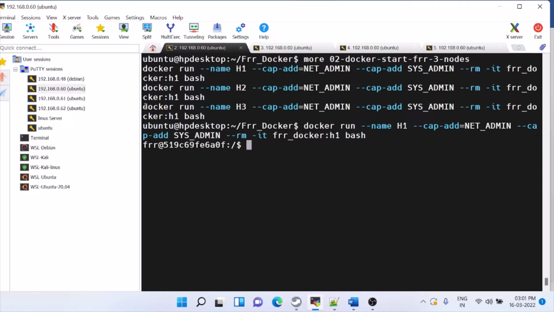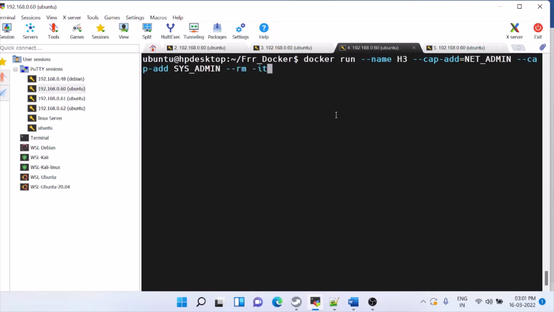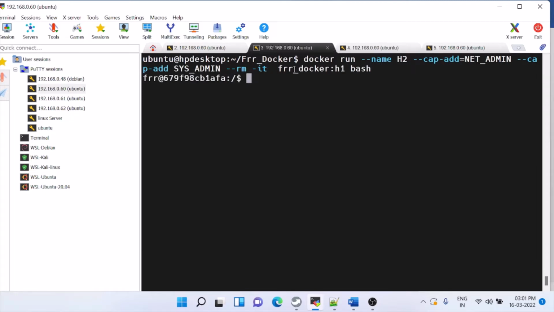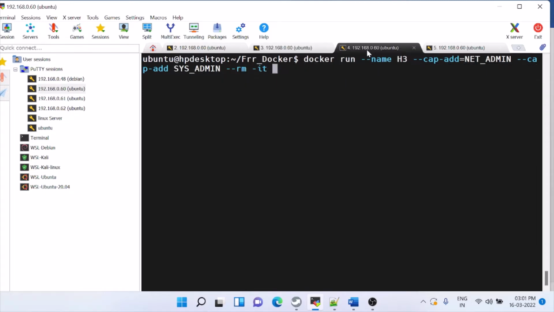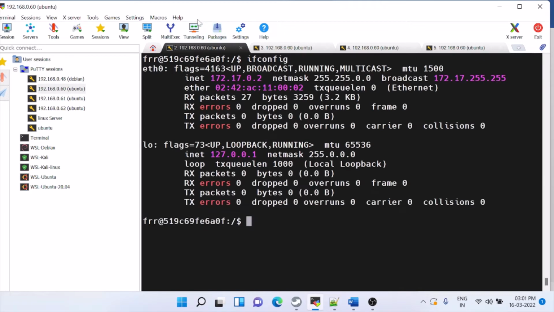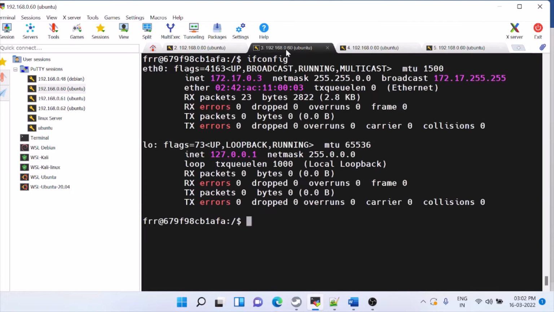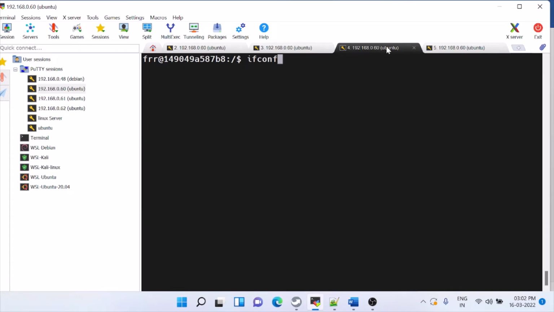Then to create the third one, so now three different routers are created. If you see the ifconfig, 172 is also 172, also 172.